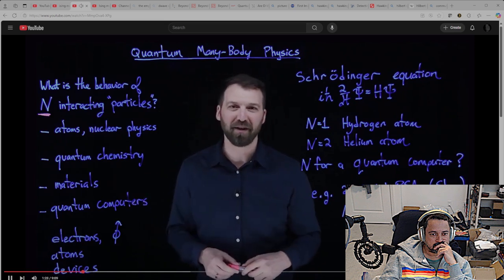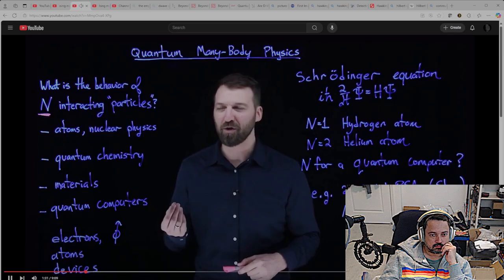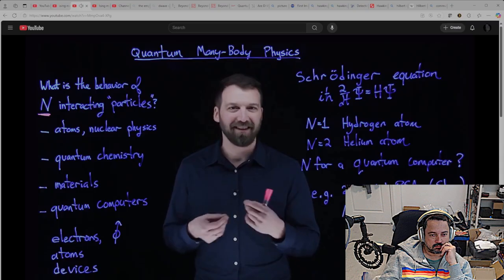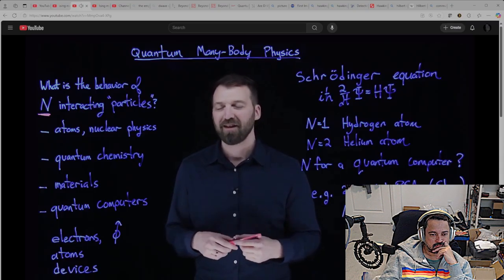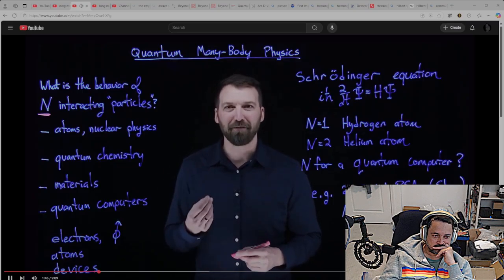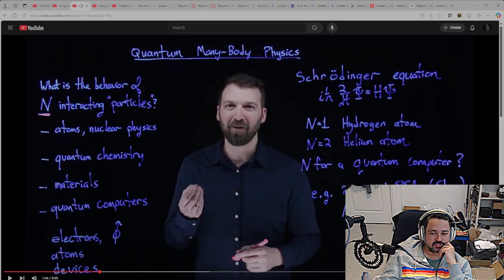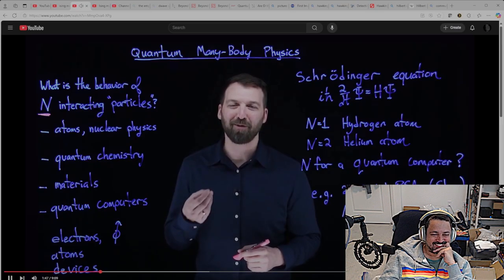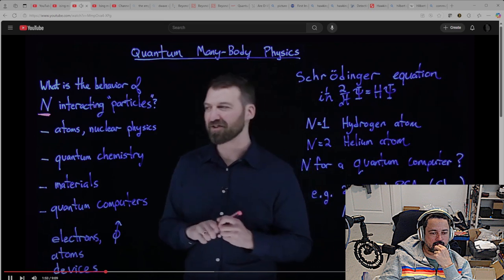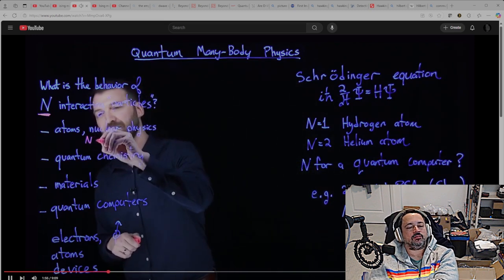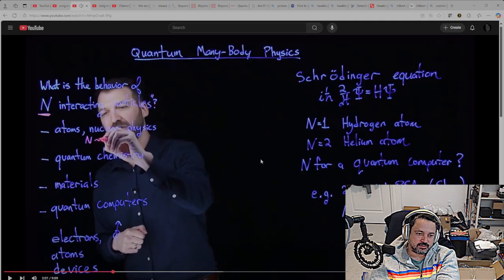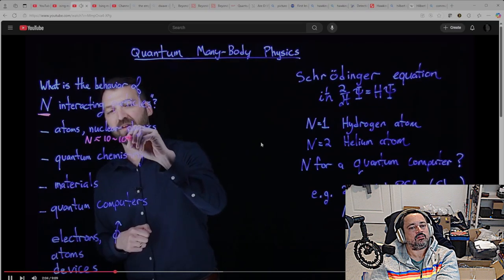So we may be used to thinking of, say, for example, atoms or molecules or the nucleus of an atom, where many of these quantum species interact and move within potentials and so on. So in the realm of atomic, molecular, nuclear physics, this n, the number of quantum species that interact, could be something from, say, 1 to 10 to hundreds or something like that, right? Depending on the species of the atom, the type of nucleus that we're interested in, and so on. Say 10 to hundreds.